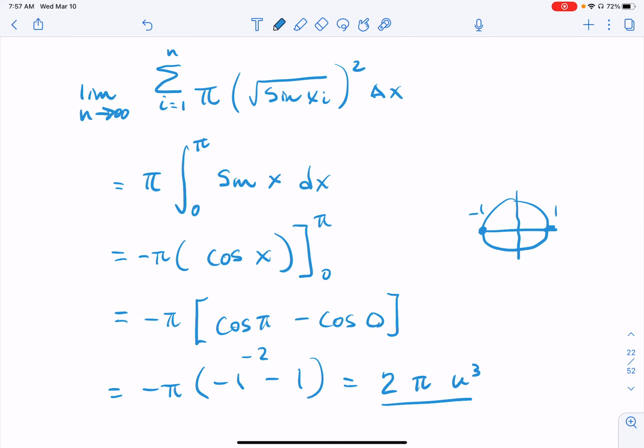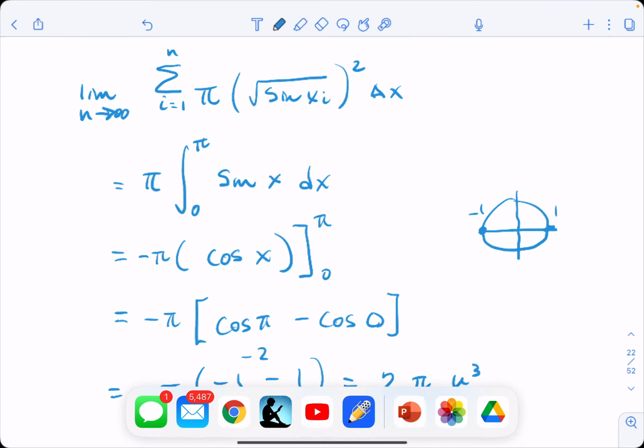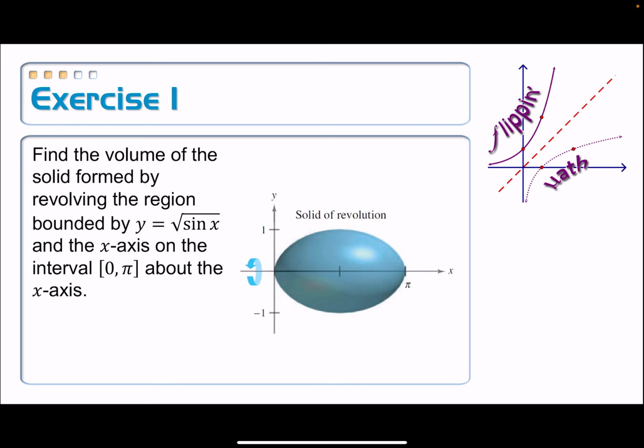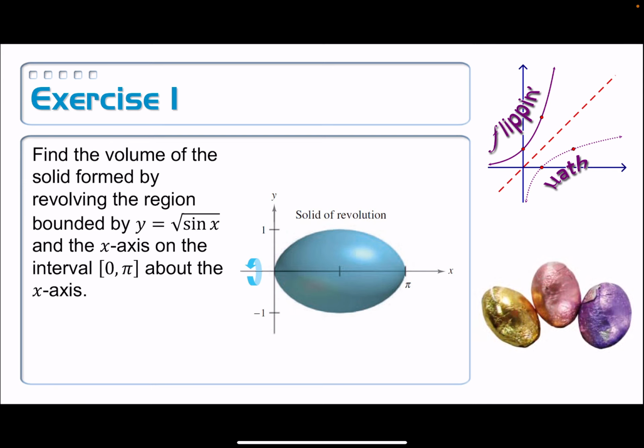So were you able to visualize basically what this thing looks like? Let me give you a nice sketch of that thing. What does that look like to you? You might, if you're sports minded, think of a football, but I'm chocolate minded, so I usually think of those really nice Easter chocolate candies wrapped in foil. They're delicious. If we were in class right now, I'd pass them out to you, but you just have to hypothetically consume one of these things.